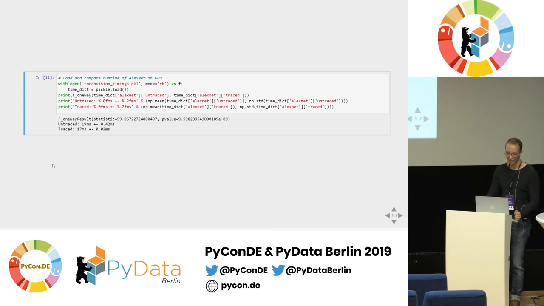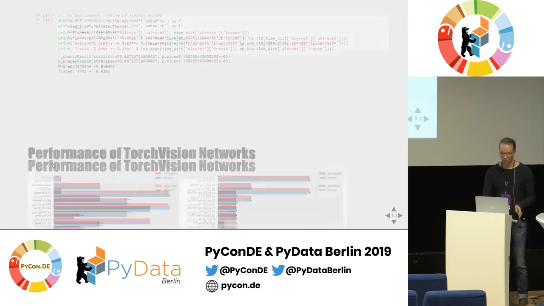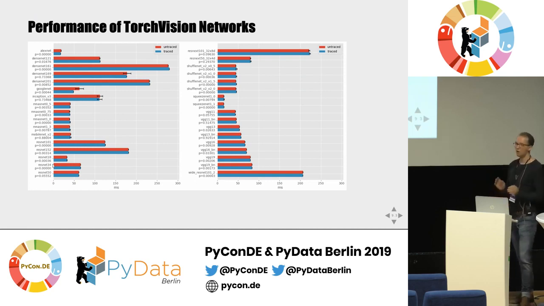Which is really sad, because this is another promise that seems not to be fulfilled. But AlexNet is just one network. Maybe it's just too simple. There's nothing to optimize. This is why I ran the same thing for all the networks in Torch Vision. And as you can see, it doesn't get really better, because most of the time, both types, the traced and the untraced ones, are both fast. But sometimes the one is a little bit ahead and sometimes the other is a little bit ahead. It's even statistically significant because the standard deviation is so low, but in practical terms, you can't even see the difference on this beamer here.